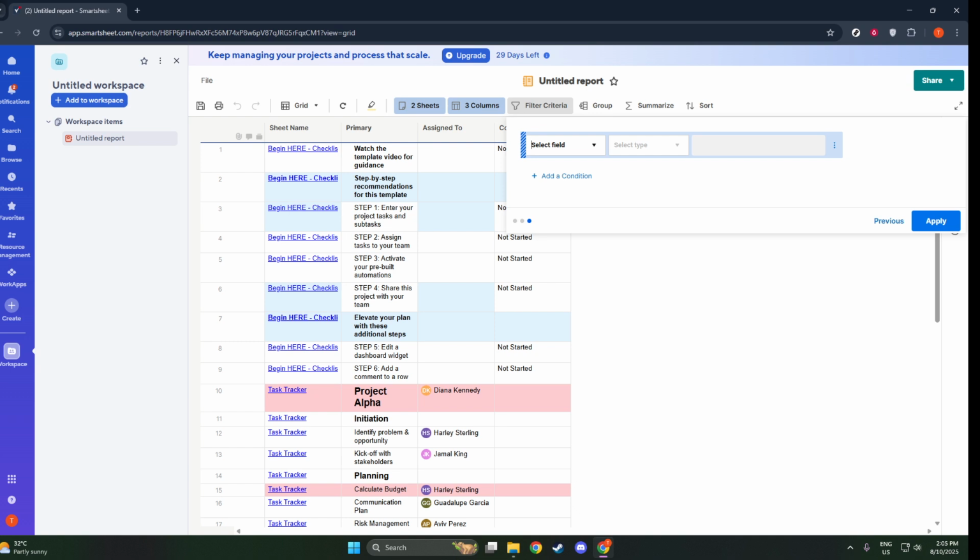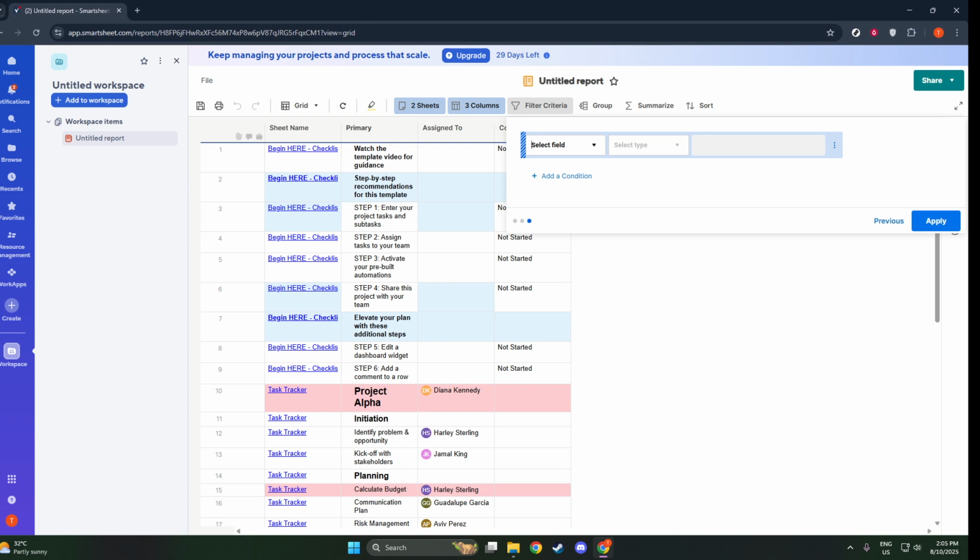With your criteria in place, the next move is to customize the columns and grouping within your report. Decide which columns are most important for your report. Selecting the right columns ensures that you only see the data that matters to you. If there's a need to further streamline the information, grouping data by certain columns can bring clarity and enhance the organization of your report. Grouping can be especially useful for identifying trends and patterns within your data.